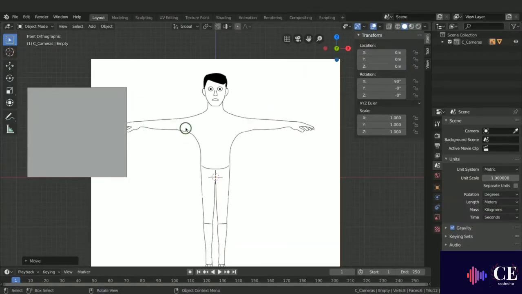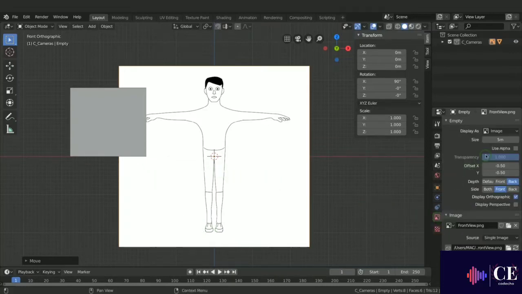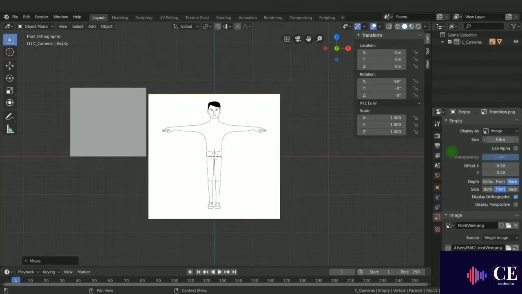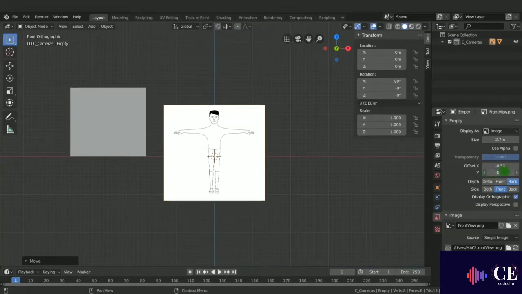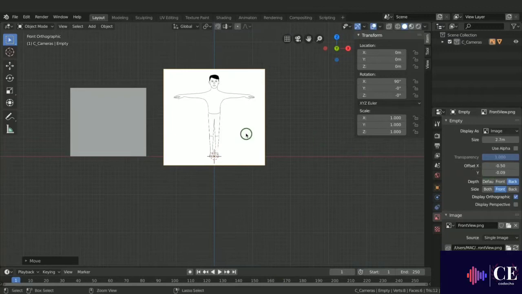So what we want to do is just resize it. And what I'm looking to do, if I zoom out here a little bit, is have his head line up with the top of the cube here and his feet line up with the base. So I'm going to come over to the image properties over here, select this, and in the size, I can left click and drag and reduce this in height, approximately 1.7 for the moment. I'll then want to move this up in the Y, so I can use the Y offset here and just click and drag in here and just drag this up and left click, get that approximately in position.